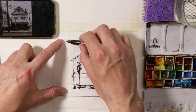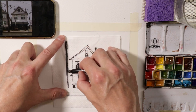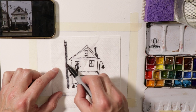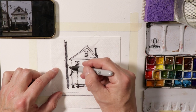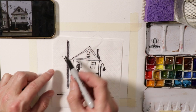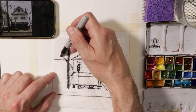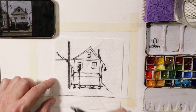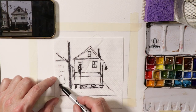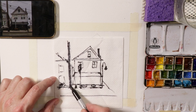And then up here we have this coming right down alongside the communications pole. So I'll make that a little bit wider, like that. And then we have the other house next door, like that. Actually, it stops there. It's about even here. And then we have another triangle up here, like that. So, and then we can just do some windows over here. And we'll just basically get a few things in there. Some shrubs maybe over here a little bit. And I think that should be fine.